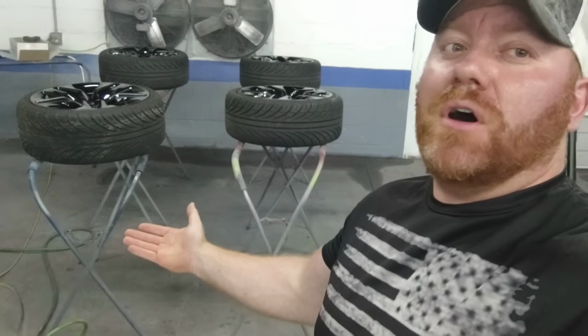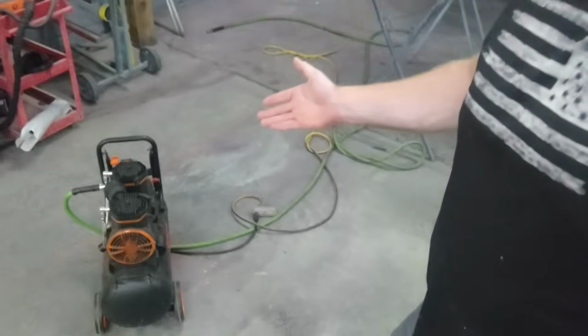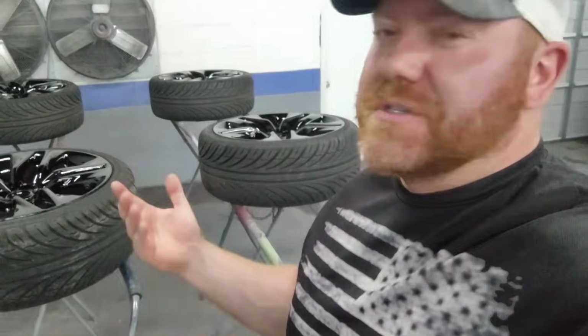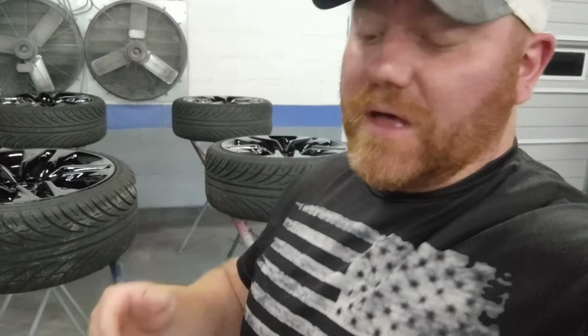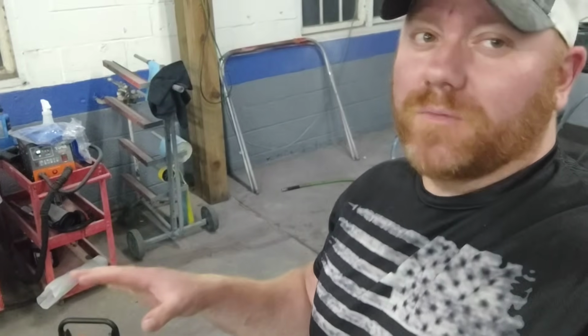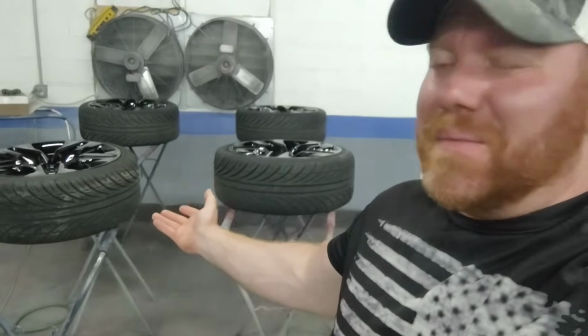Guys, here's the final result with the Vevor air compressor. As you guys can see, this compressor keeps up perfectly fine, even with medium-sized projects like this. We would spray each wheel, let it fill up for about maybe 15 or 20 seconds, and then boom, we were on to the next wheel. I gotta say, when it comes to the small air compressor market, Vevor has the market cornered. You guys no longer need to run out and get a $1,000 air compressor to paint stuff right at home.